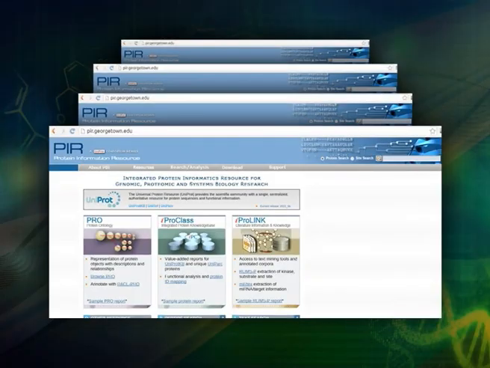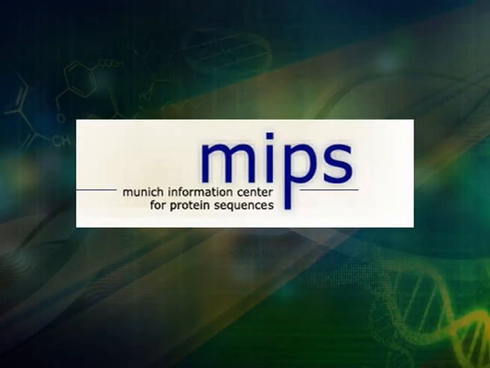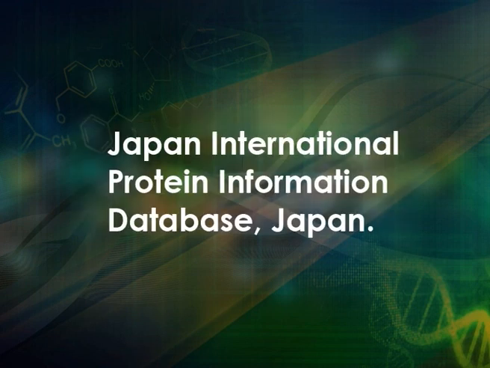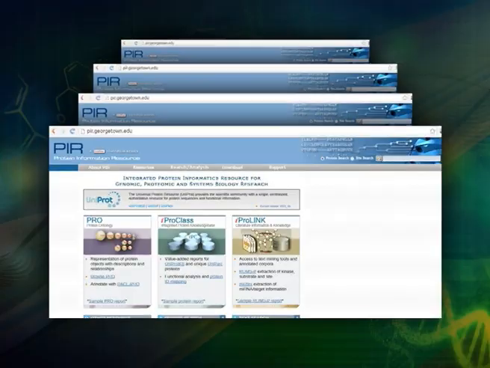This is a collaborative endeavor between the PIR, the Munich Information Center for Protein Sequence, Germany, and the Japan International Protein Information Database, Japan. This is now improved as a comprehensive, non-redundant, expertly annotated, object-relational DBMS.